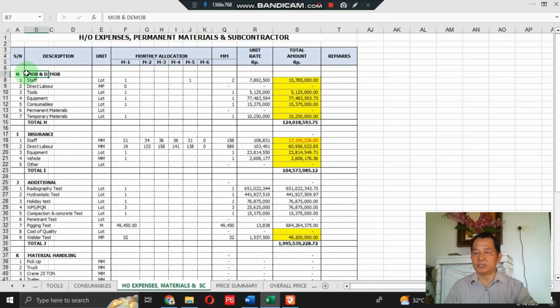In the mobilization and demobilization section, starting from staff in head office, then direct labor, tools, equipment, consumables, permanent and temporary materials, insurance for staff, direct labor, equipment, vehicle, and others.